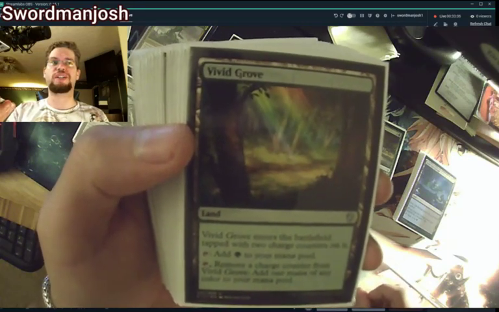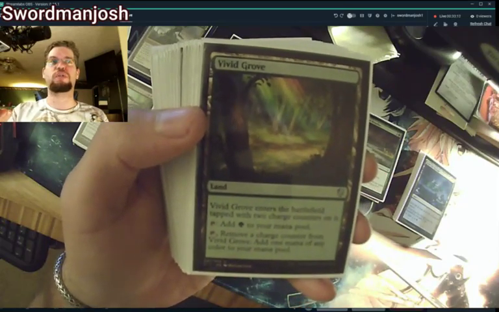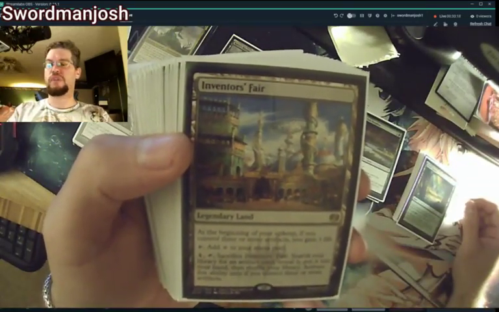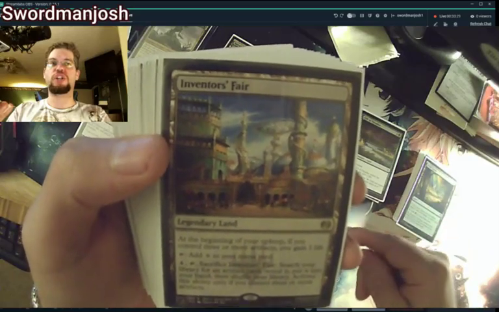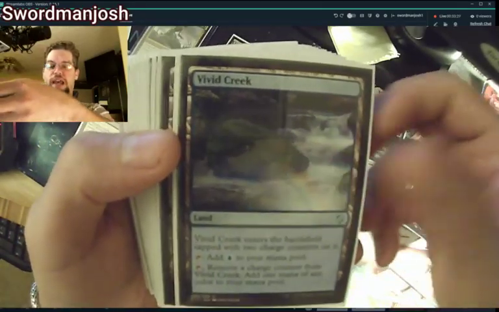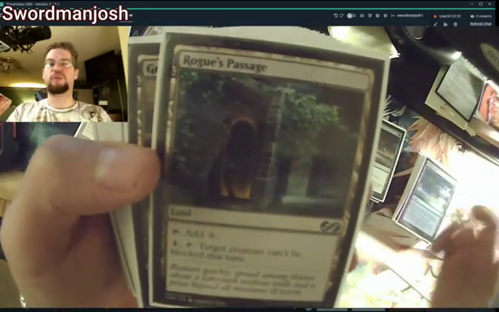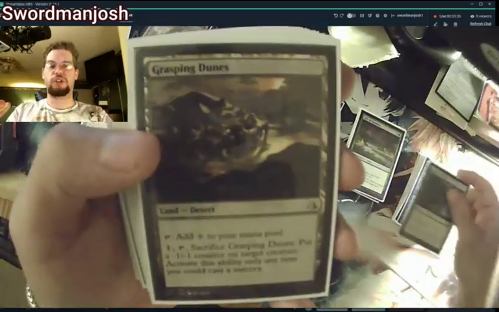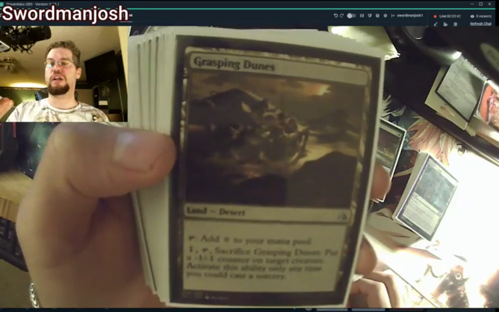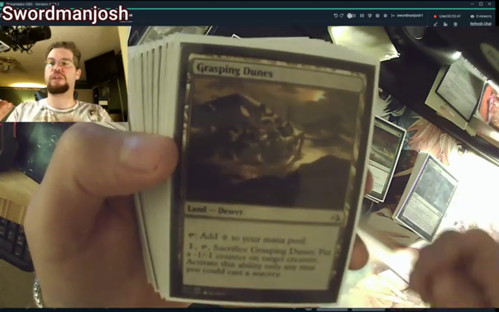But with the charge counter, since it is a counter, you can proliferate those counters bigger. So the Vivid Grove can produce any color mana you need multiple times. We're running Inventor's Fair, so that way we can go get the Contagion Engine or the Contagion Clasp. Vivid Creek is just like Vivid Grove except for blue. I don't have the one for black. We have Rogue's Passage, so we can make one of our creatures unblockable to get in for the infect damage. Grasping Dunes, because it puts a -1/-1 counter on a creature, so it allows us to get that creature into a -1/-1 and then start proliferating.